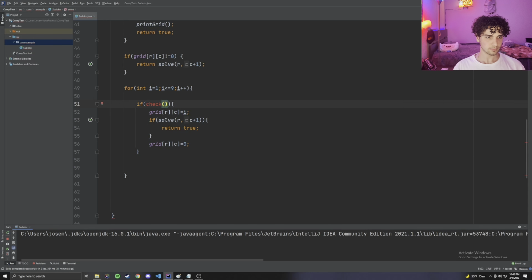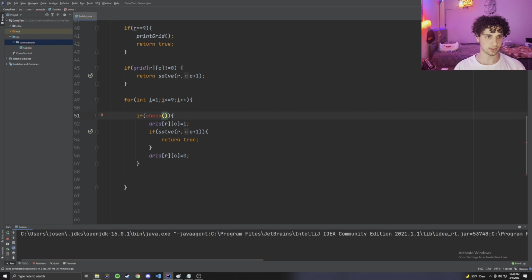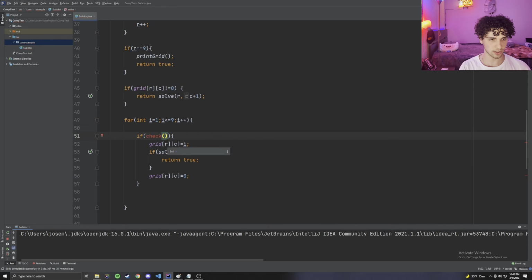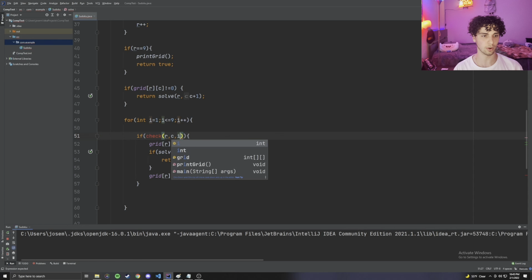So we're going to call this check function. I'll go over this again. Let's go over the check function. So in our check, we're going to pass in the row and column because that's what we want to check. But not only that, we also want to pass in the number we want to try putting in that row and column.